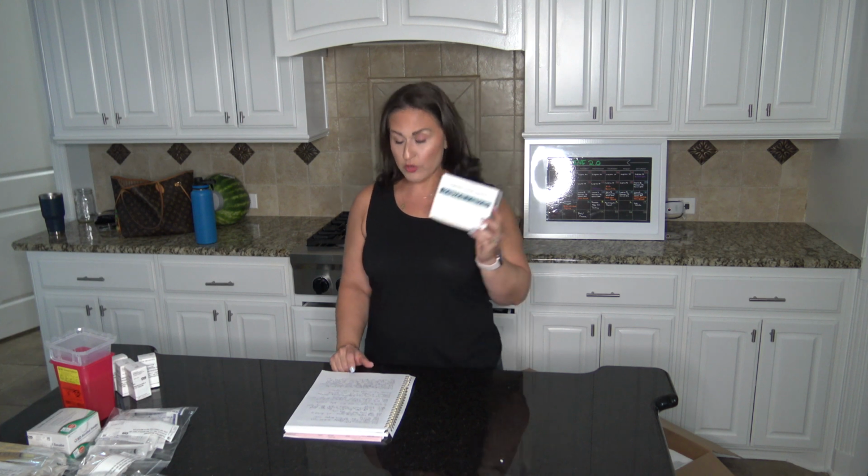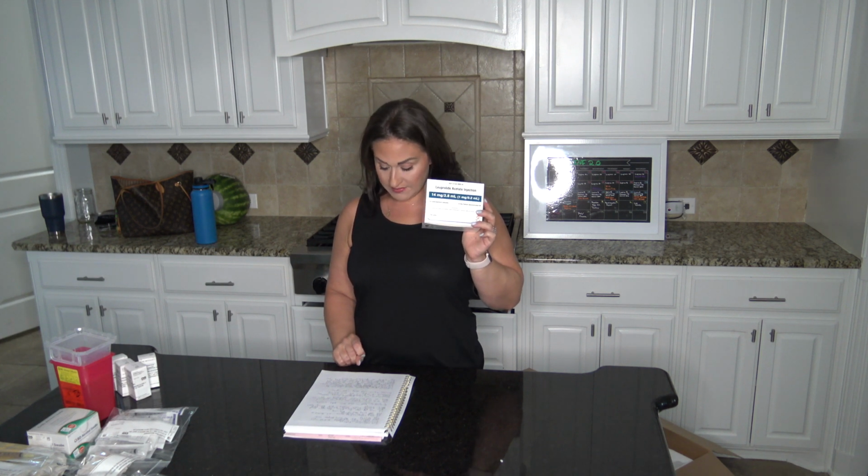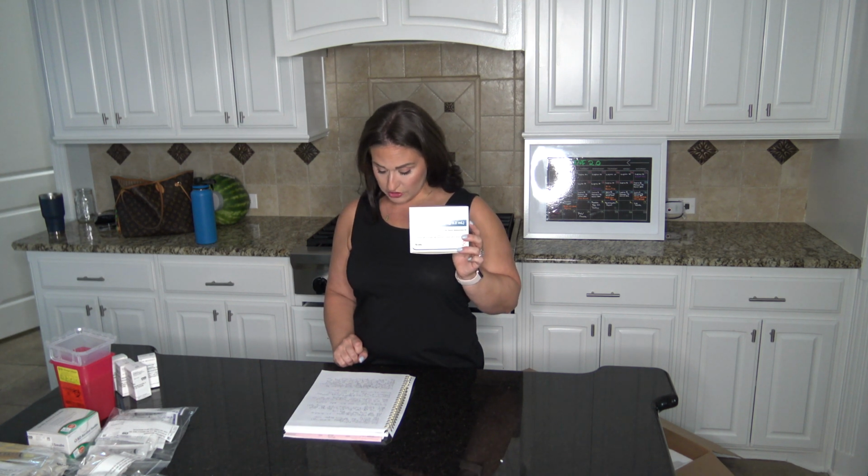All right, guys, I need my notes for this one because I want to make sure that I represent these drugs properly. So Lupron is given to suppress your ovarian function by inhibiting the pituitary release of gonadotropins. Lupron is a GnRH agonist, which causes the body to release high levels of luteinizing hormone for several days until its stores are depleted. The goal of Lupron is to ensure luteinizing hormone levels are low during the last few days of follicle growth. So that is what Lupron is for. I will be taking this my whole cycle in varying doses depending on what my doctor wants at certain points.